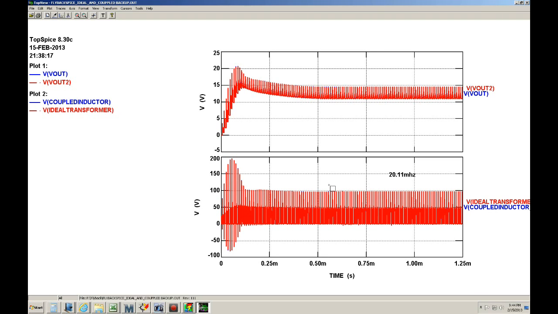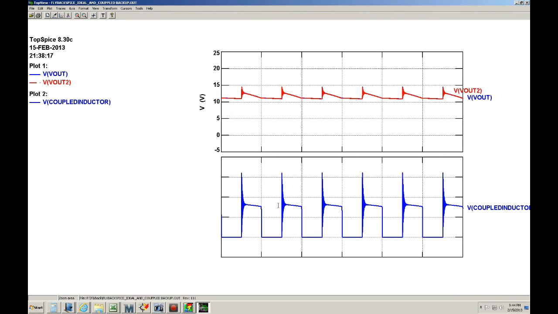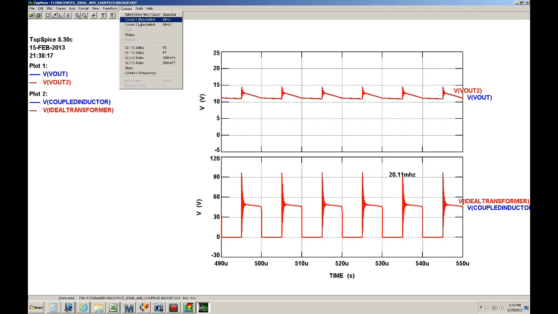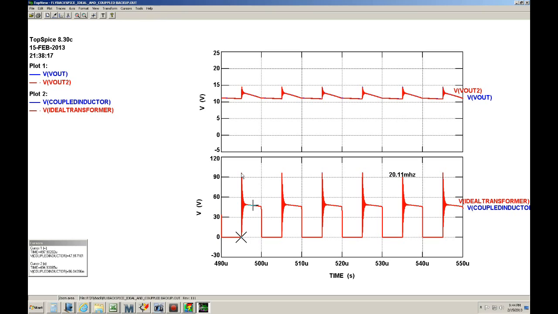Okay, what it's doing, the leakage inductance, besides the ringing, is actually increasing the voltage that's across the drain.